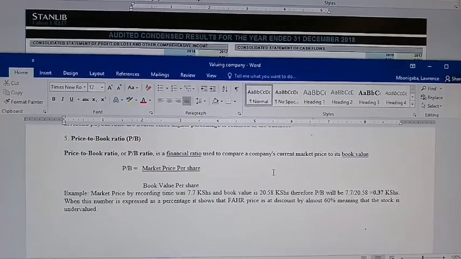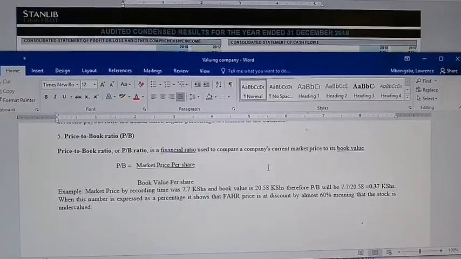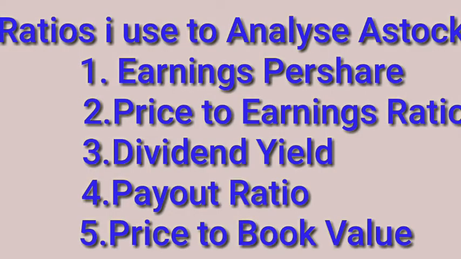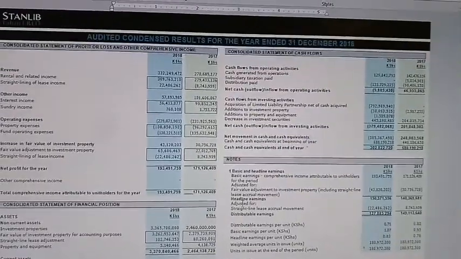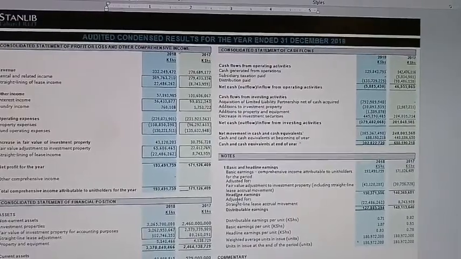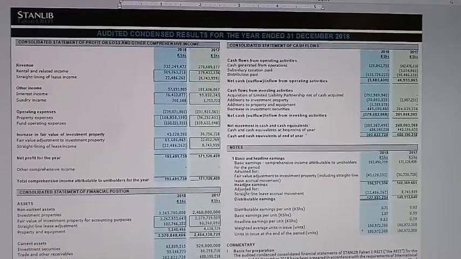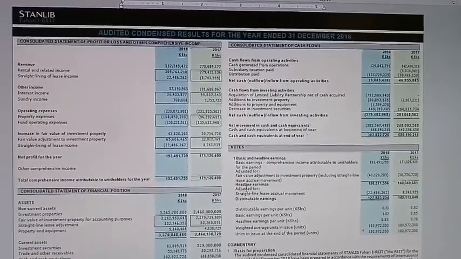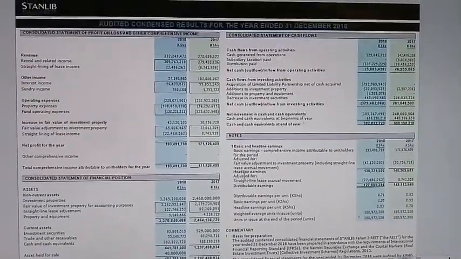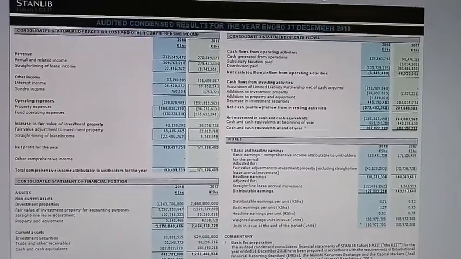That's one example. Second, if the dividend payout ratio is lower, it is very good because the company can pay dividends and also manage to get money to invest in other business to grow. The companies that I normally love to invest in have a dividend payout ratio of 75%, which is good enough, because the remaining 25% can be used to do business. It also depends on which company.